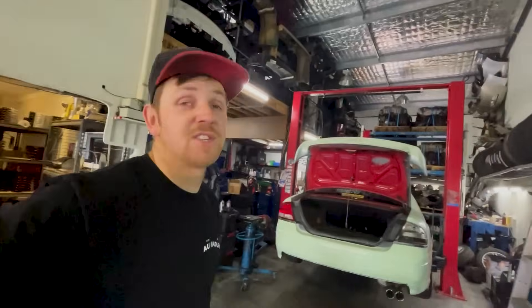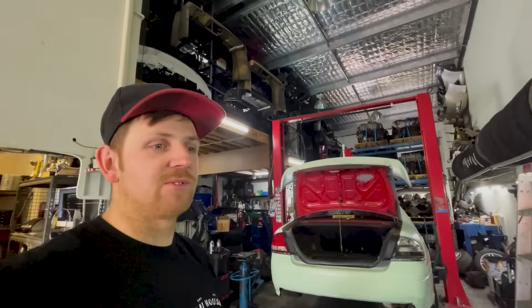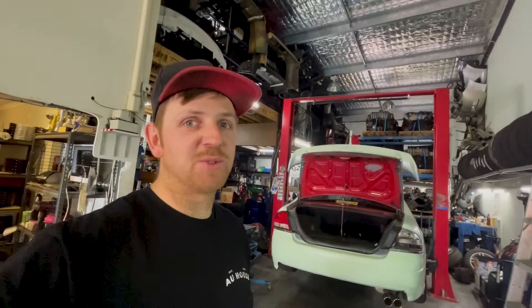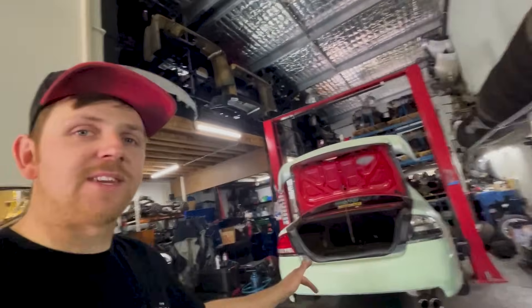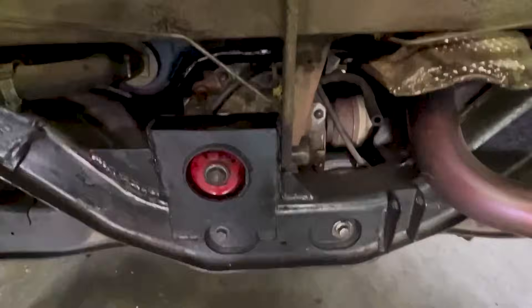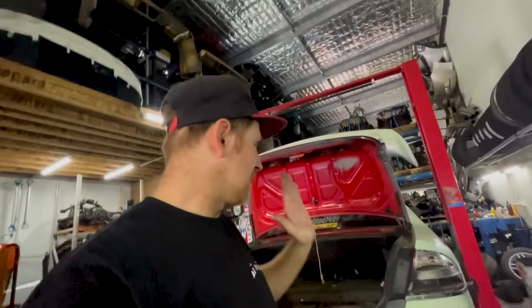I'm just waiting for some suspension to come out from Shockworks. We're going to change some springs and make it better. We're going to find out what the heck's wrong with this car because it's kind of dropped off - the whole turbo kit and the timeframe is very small. Obviously fitting a turbo kit is sweet, but we've got to tune it. Then there are other problems like the rear diff - it doesn't have the upgrade. It's B-Series, it's going to break something. He doesn't need a lot of power - NA is the way to go.